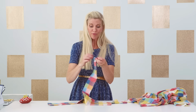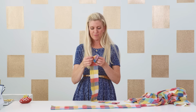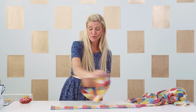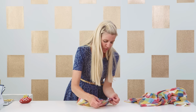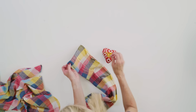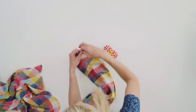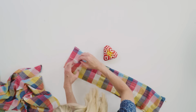So since we're right here with our waistband, let's just pin these 2 together. We're gonna open up those little folds that we just made and make sure that you have this going the right direction so that your waistband is the same on both sides. If you have a print that you can tell. And open all those up. We're gonna pin this together. And when we go to our machine, we're gonna sew a side seam around our waistband. Boop, boop, the other side. Just like we're gonna do on our skirt pieces.